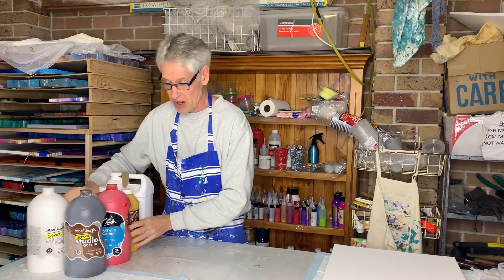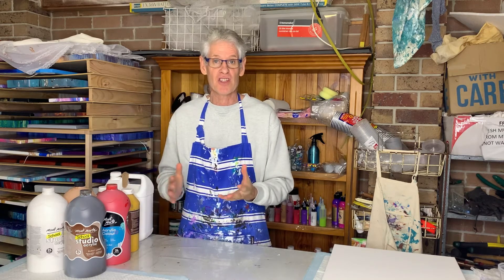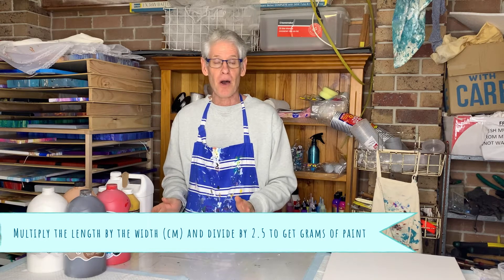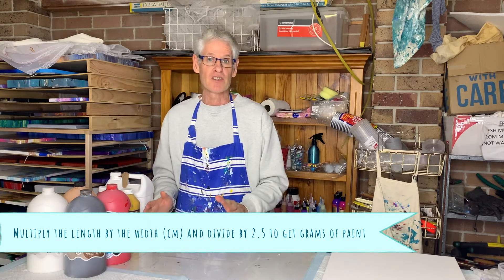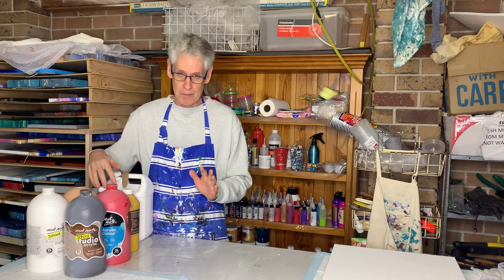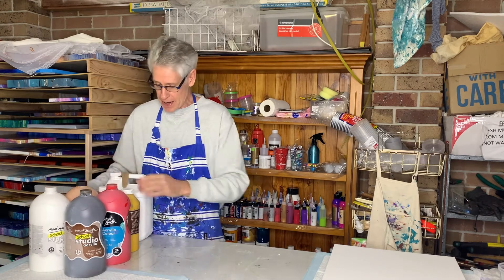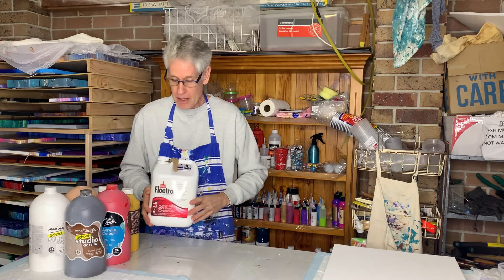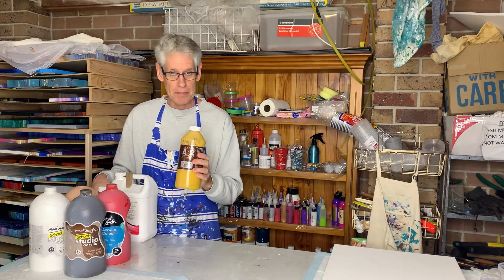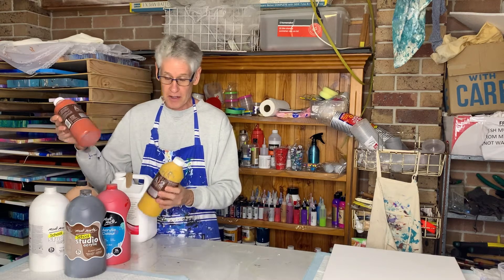Now for the size of canvas that I've got, I figure I need about 800 grams of paint or so. If you're not sure how to work out how much paint you need, just multiply the length of your canvas by the width in centimeters, divide your answer by 2.5, and that will give you the approximate grams of paint you'll need for most pours. So I'll need about 130 grams of each color. Now the Montmartre colors I mixed about one part paint to one part Floetrol — that's my pouring medium today. The Chroma A2 acrylics are quite a bit thicker, so I ended up using about one part paint and two parts Floetrol, and I even used a little bit of water in the oxide because it was just really thick.